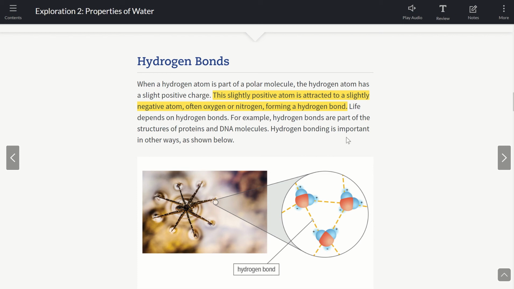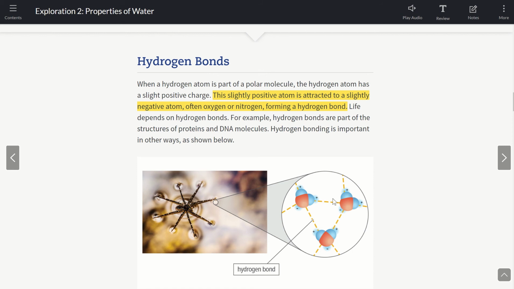A hydrogen bond is a weaker type of bond, but it does provide some interesting properties as a result. Now, I want to make sure we understand the difference. We've talked about ionic bonds, and that's where electrons are transferred. We talked about covalent bonds, and that's where electrons are shared. And I don't want you to get confused when we talk about hydrogen bonds, because hydrogen bonds don't involve electrons. I really wish there was a different name for them because they're really not a bond at all. It's really more of a hydrogen attraction.